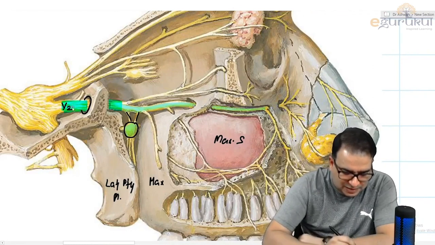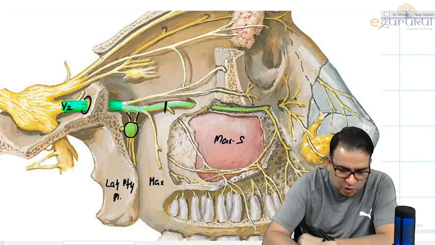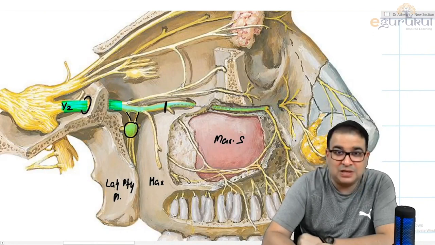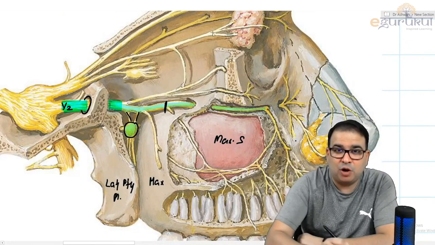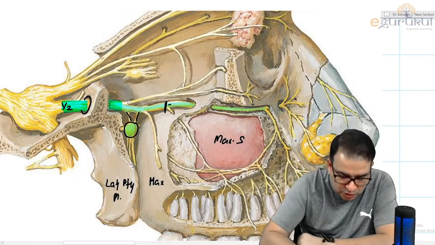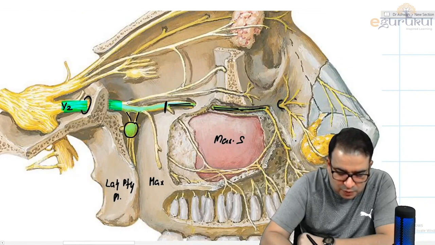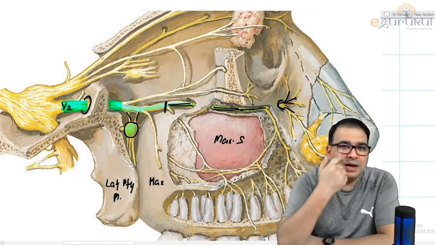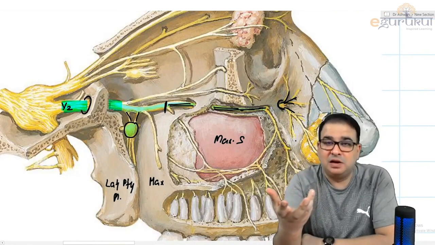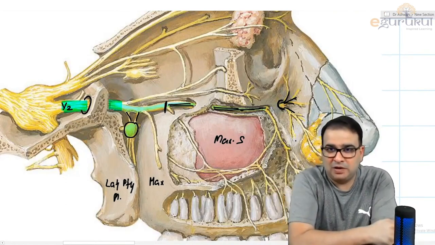So we call it maxillary nerve, maxillary nerve, maxillary nerve till here. But after this point, we start calling it the infraorbital nerve because it is running below the orbit. ये सब orbit के content है. This nerve runs below the orbit, so we start calling it what? Infraorbital nerve. And that is the same name it will have when it comes out on the face also. Orbit के नीचे बाहर निकल के आती है as what nerve? As infraorbital nerve only.